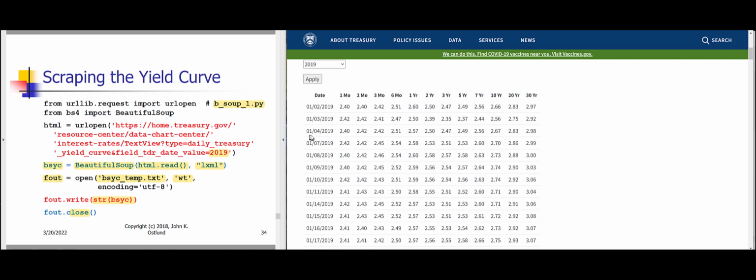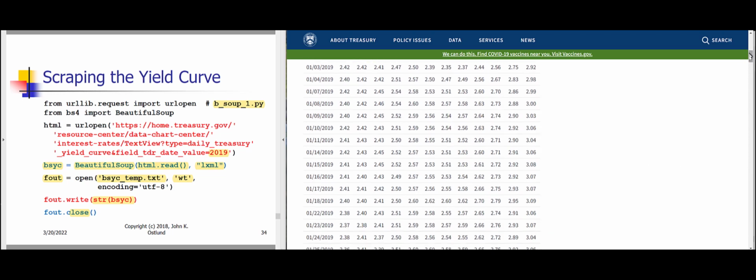So we don't have any information for Saturday, January 5th, or for Sunday, January 6th. And then we have 5 days of information again, 7, 8, 9, 10, 11. And then we have another 2-day skip, so Saturday the 12th, Sunday the 13th, we don't have any data for. And then 14, 15, 16, 17, 18, okay?